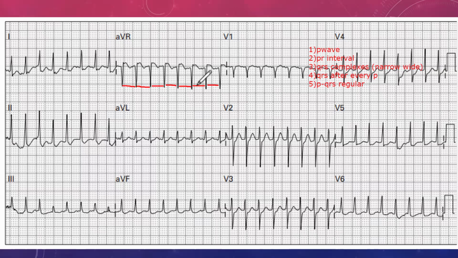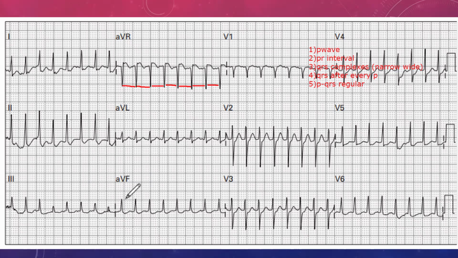It's not a problem. But what you're noticing there is something that's called sinus arrhythmia. So sinus arrhythmia is the difference that happens when you breathe in versus breathing out. When we breathe in, we take in oxygen, and that oxygen needs to be distributed through the body. So the heart picks up its heart rate. And when you breathe out, of course, now your carbon dioxide levels are increasing, but your oxygen levels are decreasing. So your heart rate slows down ever so slightly. So a sinus arrhythmia is what you would see on a normal ECG.